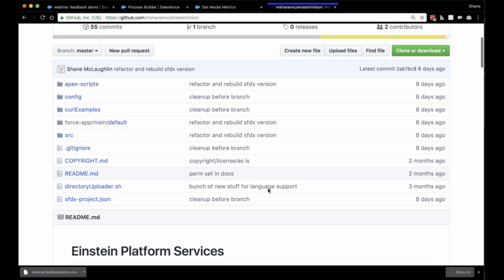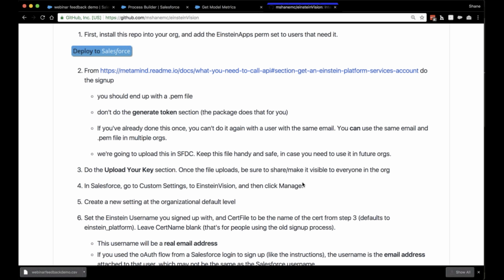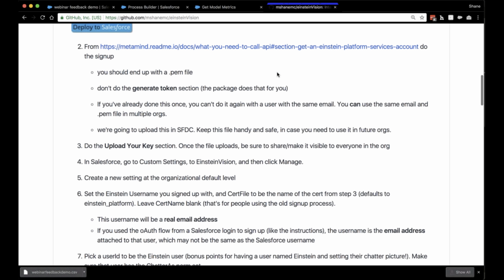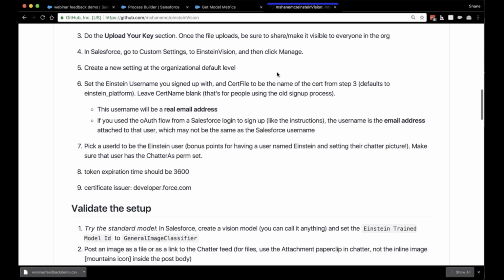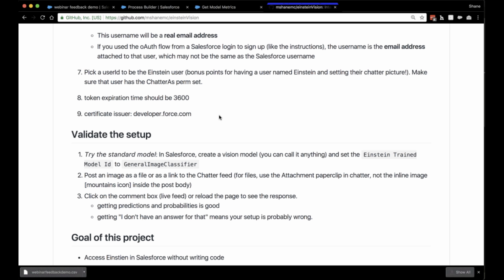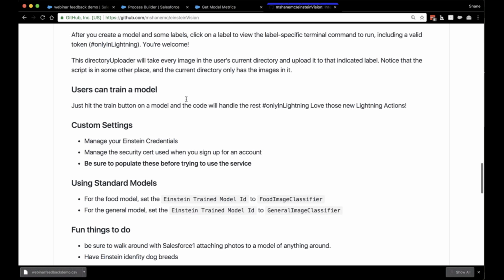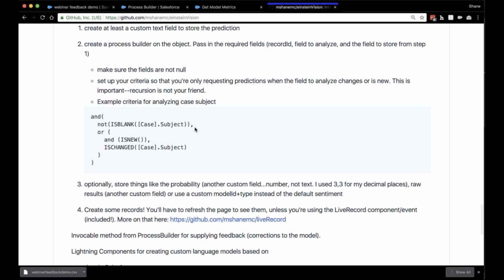But you'll see a whole bunch of things in here for both the Vision API from V1, but also all the new language stuff. And there are some setup instructions. If you haven't signed up for an Einstein.ai account, we're going to encourage you to do that. There are also some security things that you'll go through, getting your tokens set up and your security key uploaded. And then at some point there will be some custom settings that you'll set where you'll put in your token expiration time and stuff like that, and the username that you signed up with. Everything specific to language is down here in the settings. For example, some of the stuff that we looked at in Process Builder, which was how do I make sure that I'm not calling the thing twice and that I actually have data in it.